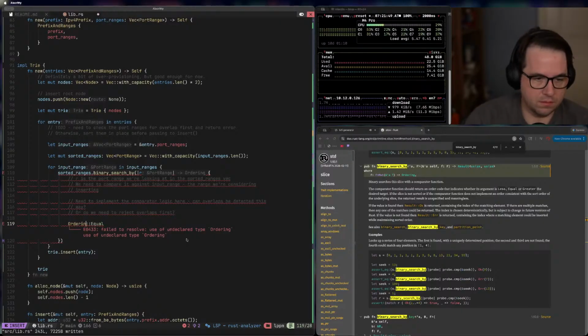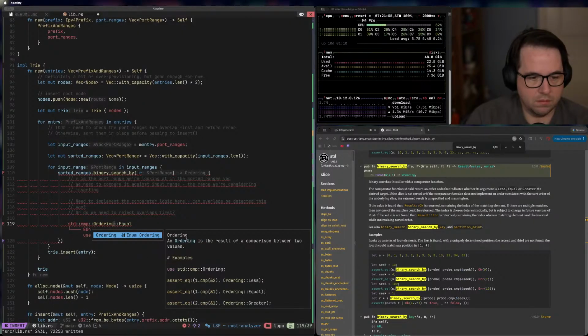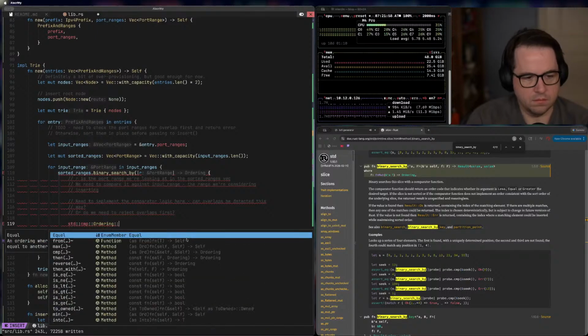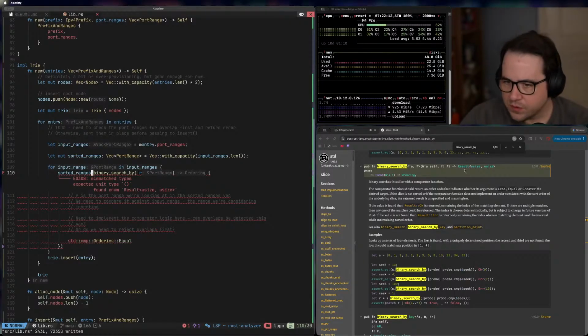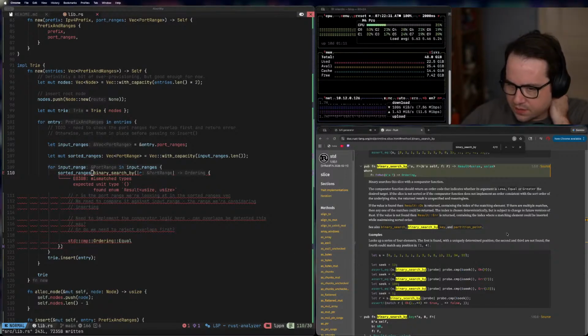What? Found enum result new size. Wait, what? Yeah, Bruce says it is a result. Okay. If the slice is not sorted, or the comparator does not order consistently with the sort order of the underlying slice, the returned result is unspecified and meaningless. Yeah, I'm looking at the docs here now too.